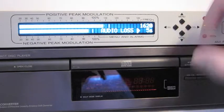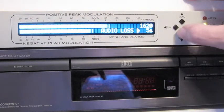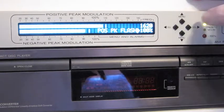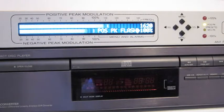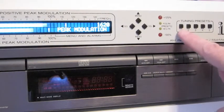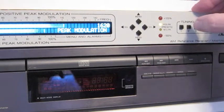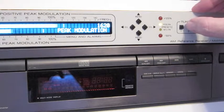The relay connections on the back can be set for carrier loss or audio loss. If any of those things happen, it will close those relays and set off any type of external alarm you might hook up. For example, if the audio was off for over five seconds, it would close that relay. The unit automatically goes back to the regular peak modulation screen if you leave it alone for a few seconds. Another nice feature — and part of how I get to cleverly use this as a tax write-off — is that it has tuning presets. You can set it up for other stations; I have 1620 in there right now.